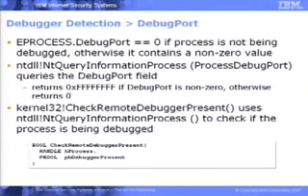So if you are a packer and you want to check it in the native layer, the NTDLL layer, you can query the debug port field using NtQueryInformationProcess with the process information class equal to ProcessDebugPort. And if it returns -1 in the return variable, it signifies that the process is probably being debugged. So in the kernel32 layer, you can use CheckRemoteDebuggerPresent. Basically, it just calls NtQueryInformationProcess to check if a particular process is being debugged.